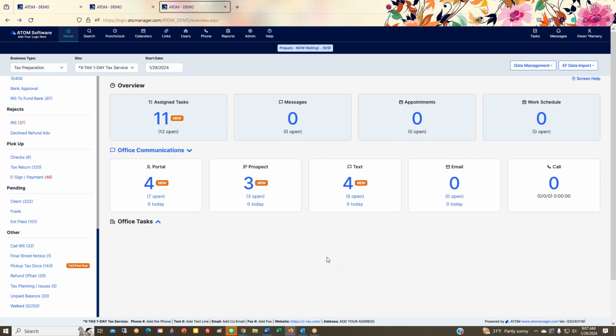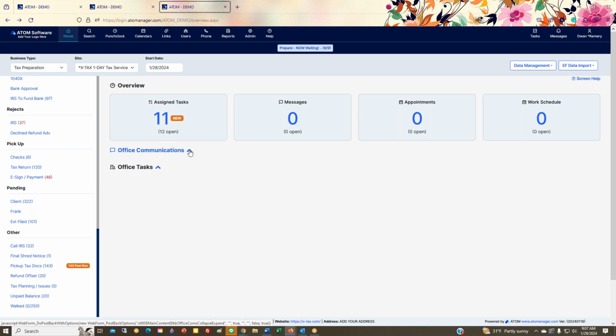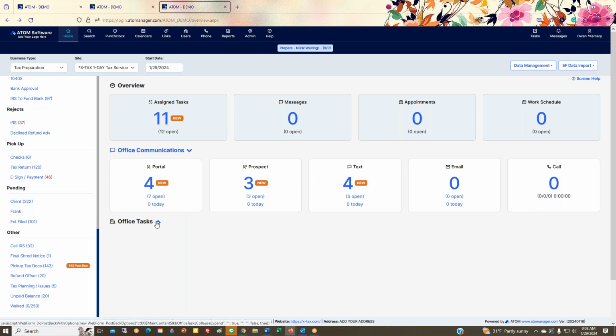The other nice thing, and it was there in the older update, but now that these are a little bit more visible with the cards and bigger, if it's not your job to have to worry about the portals or you're just not doing it today, you do have the ability to hide those sections so you can kind of clean up your homepage and be able to focus on what you'd like to focus on. So there's this section. And then, of course, there's this section.